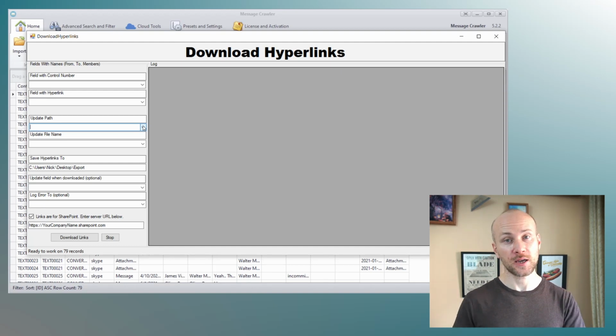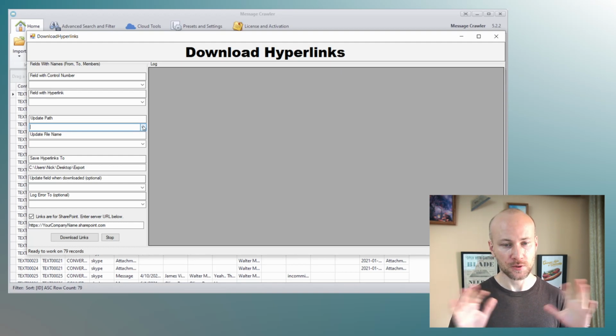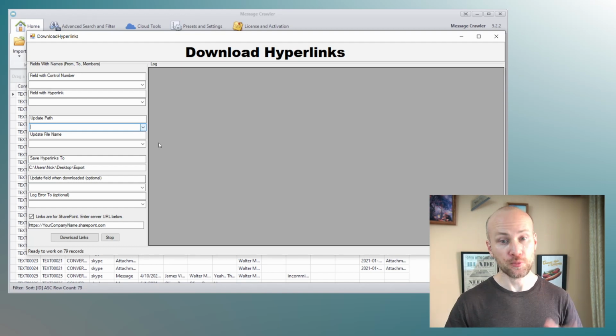So now you'll be able to export RSMF files with all the attachments. I don't know if I mentioned this, but sometimes Microsoft doesn't export all the attachments. It's not that Message Crawler couldn't link it, it's because the files are just missing. But if you trace the path, they do exist on SharePoint, so there is some crazy stuff going on. The point is you're able to get additional native file attachments using this tool, provided you have a valid username and password to a SharePoint server.